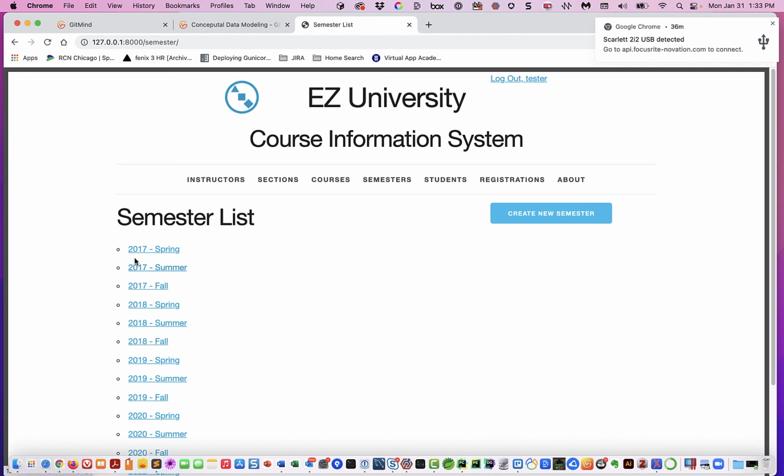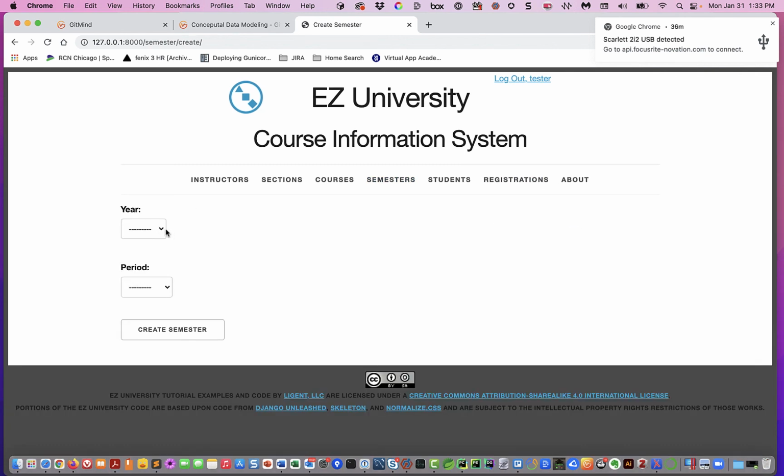And right now, if you go to add a semester, let's create a new semester, you can see that these are the years that are in the system, and these are the periods that are in the system. So we need this functionality.